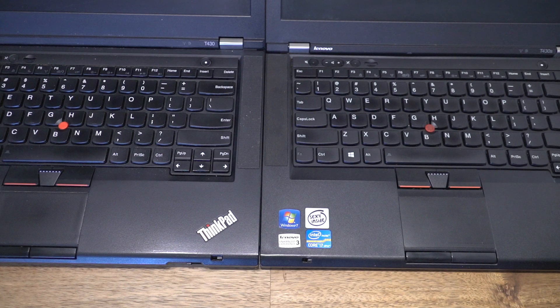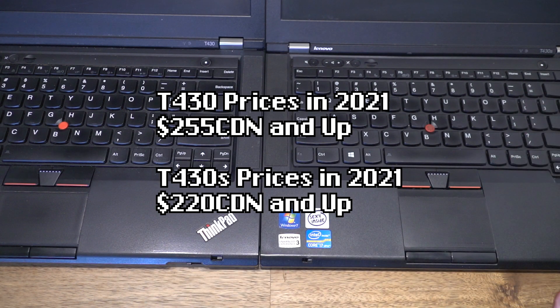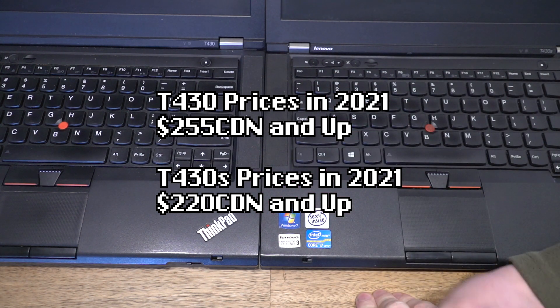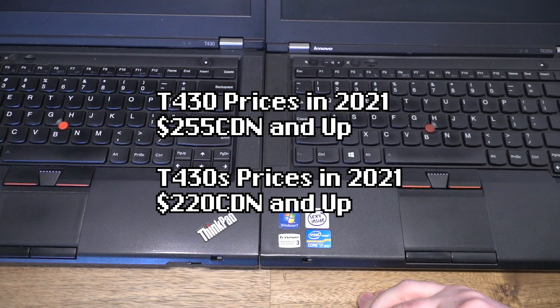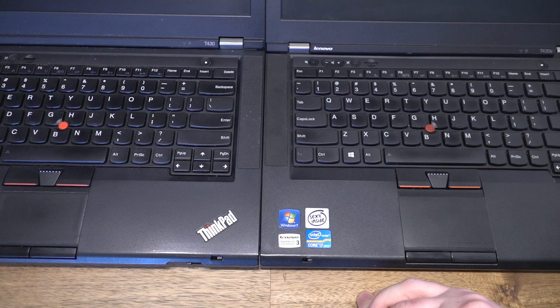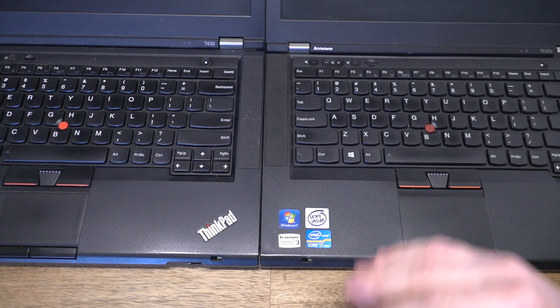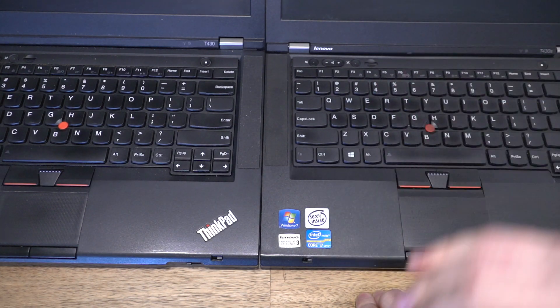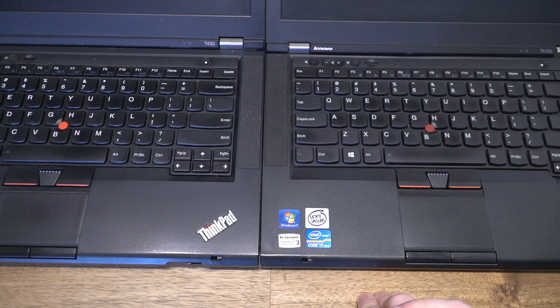That is a question I think we need to look at historically rather than contemporarily, because if you were to go out right now and buy one of these used, the T430 is probably going to be by and large the better choice if you plan on doing any upgrading whatsoever. However, if you're going to be happy with the configuration you bought and battery life is not a huge concern, then the T430S definitely has a little bit of attractive nature to it.